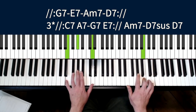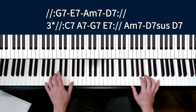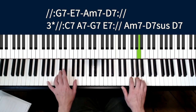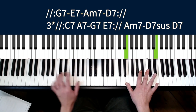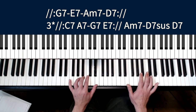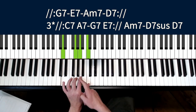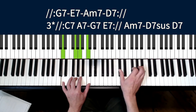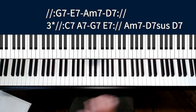Before we had, now we have the E, okay? Little details. We are reaching the end. One and two to and three to and four and here. One and two. D sus seven here. And our six from the blues, we know. You remember that? Of course you remember. You're good students. One and two and. That's it.